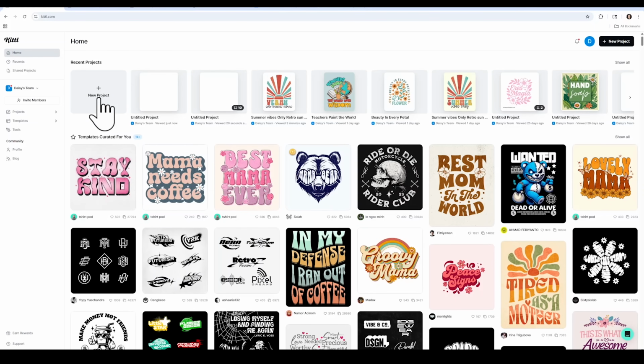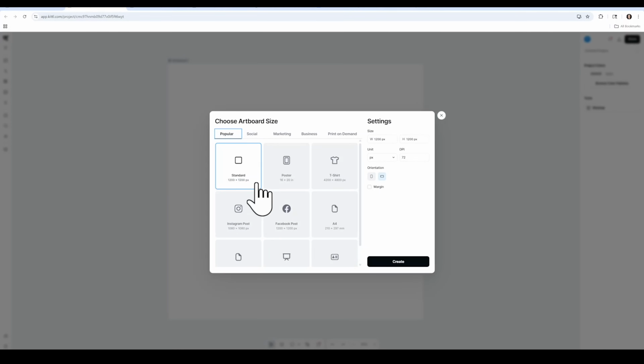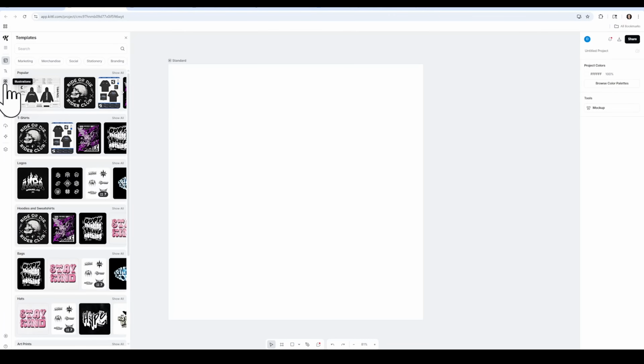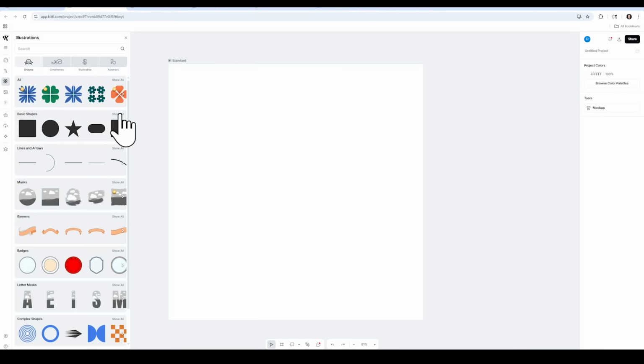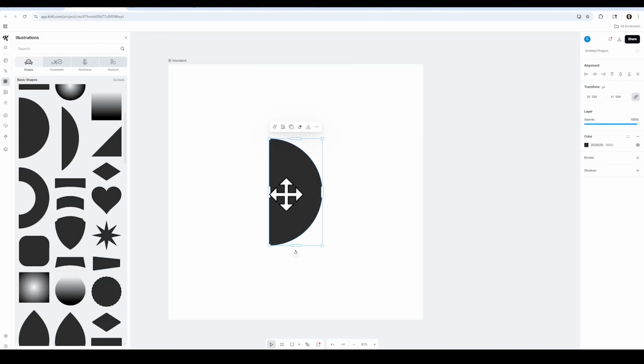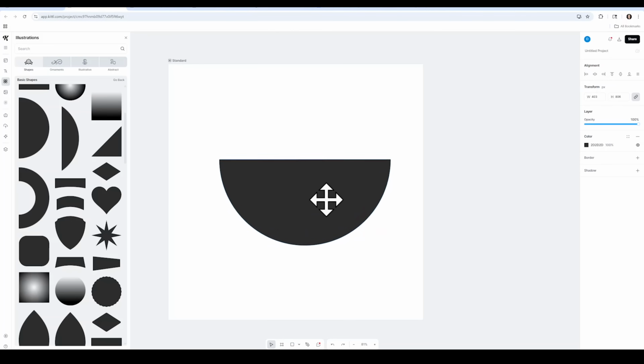I'll select the standard canvas, but you can choose whichever size you want. Next, I'll go to Shapes. Select Basic Shapes and look for a half circle. Here it is. I'll rotate it. This will be the slice of a watermelon.